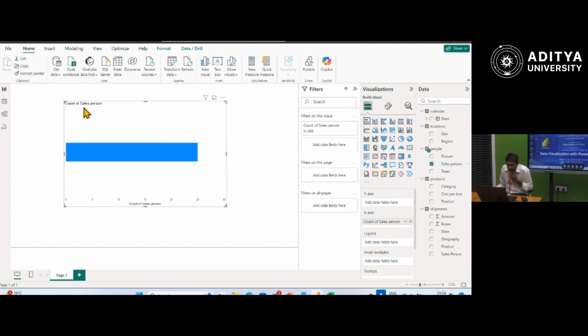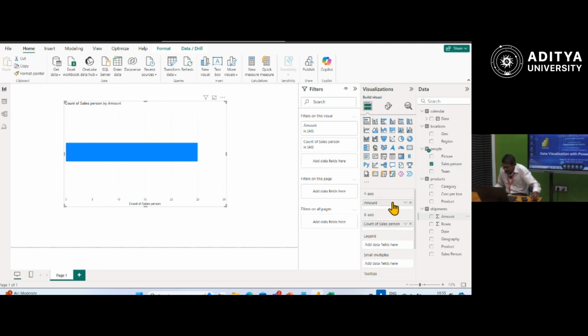Salespersons, not the count of salesperson. Actually, it should not be count. And let me add the amount from the shipment. This is fine.